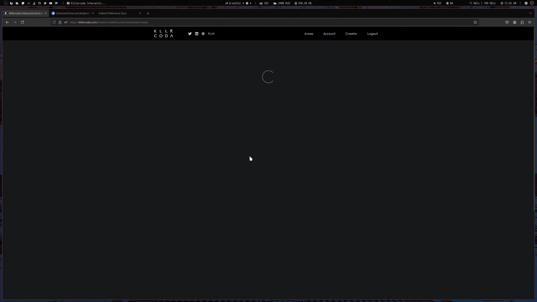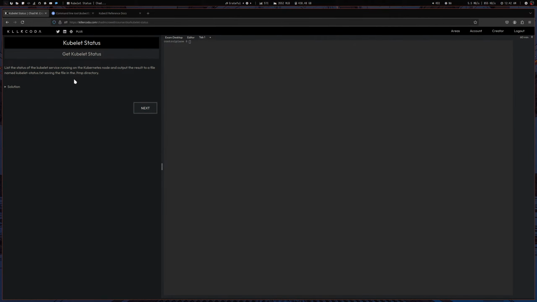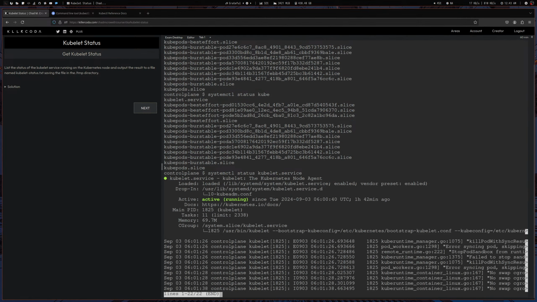We're here to learn. So let's see. This is the status of the kubelet service running on the node, and output the result to a file named kubelet status, saving the file in the temp directory. Okay. So we know we can get status by using systemctl status kubelet.service.